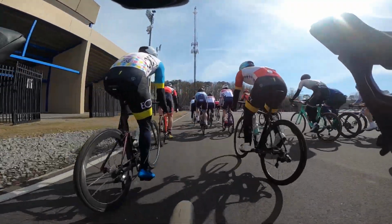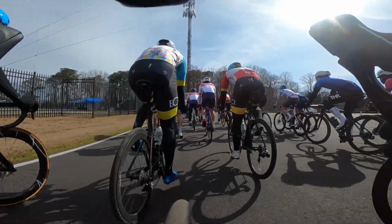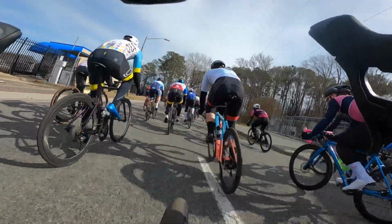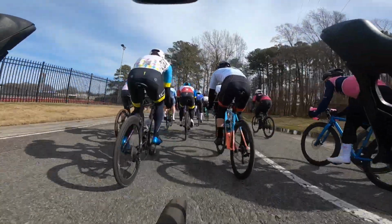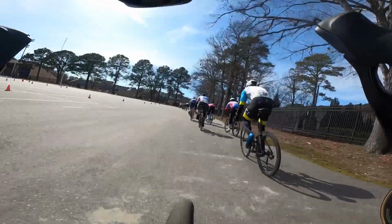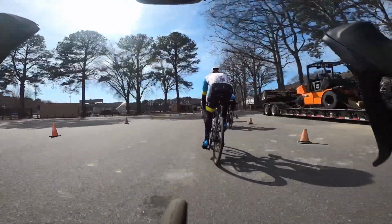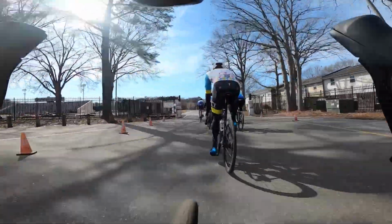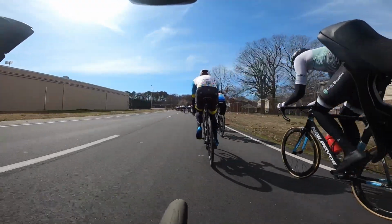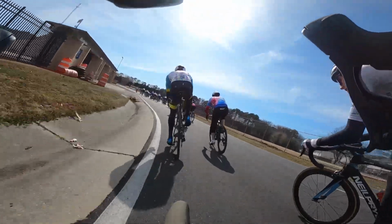Yeah. So I got a teammate in front of me. That's the I Ride for David kits. And the team to watch, I am keying on that team with the blue helmets, that guy to the left, that team with the whitish, pinkish jerseys, cutaway. They're just really cool dudes, really strong dudes. And they had come in first and third in the road race the day before. So the plan was to try to cover any move that they're going to be in, because they stuck one in the road race for a long ways, and we don't want to give up anything like that early.